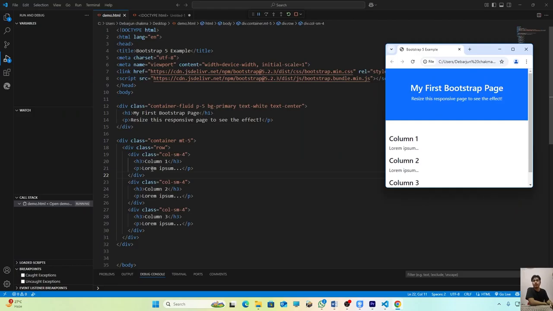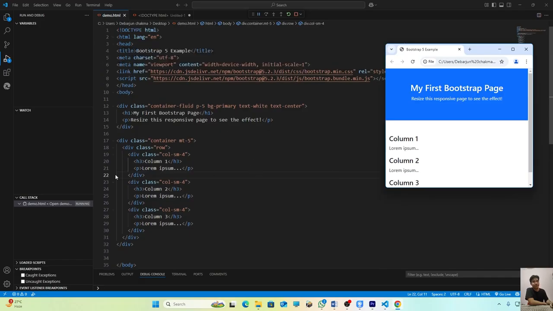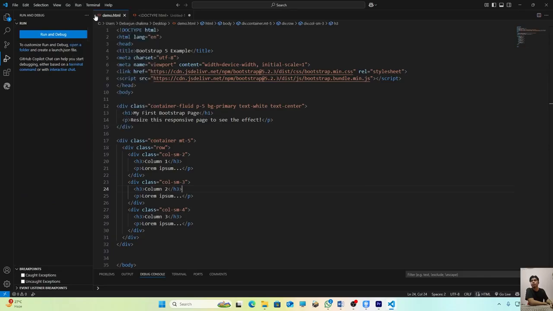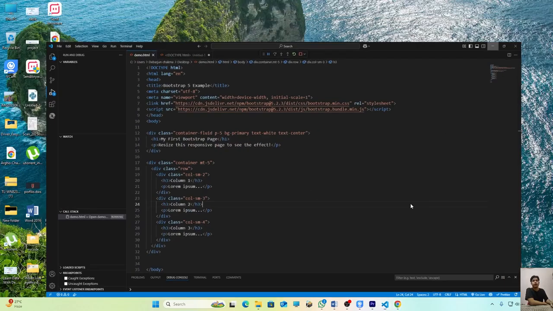Inside the class, primary, etc. So resize this responsive text to see the effect. You have a column class with 4. I'm just going to add 2, small, medium, 2, 3. So there, see the columns.